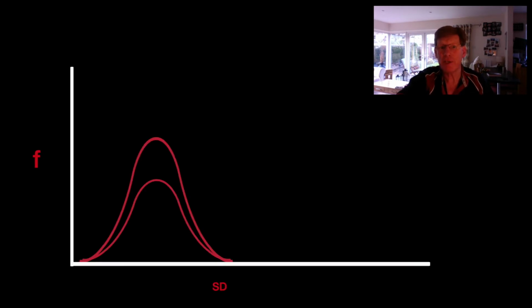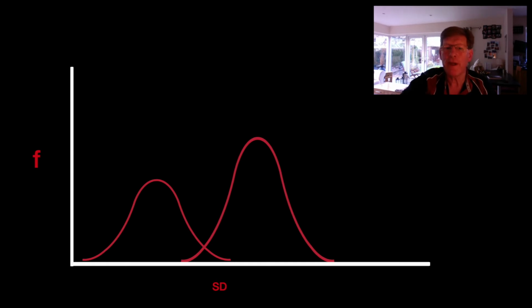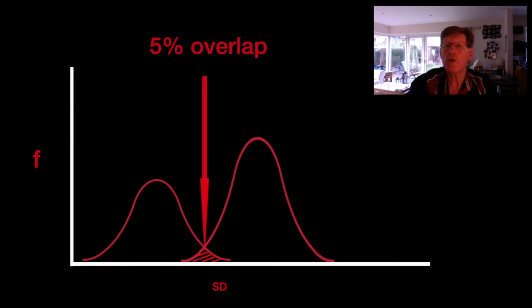If we plot the graphs again, but this time with the standard deviation along the x-axis rather than the area of the leaves themselves, and then we slide the two graphs apart, when we get to this critical point, this is the point where we agree that there is a significant difference between the samples. In other words, a 5% or less overlap. This can all seem a bit confusing, so probably the best thing to do is to go back to the leaf data and to put those figures into the formula and then get our t-value.